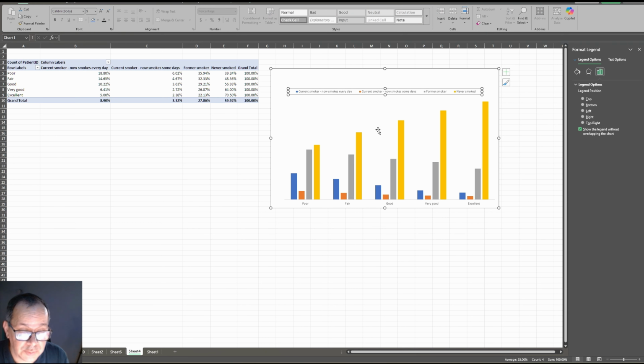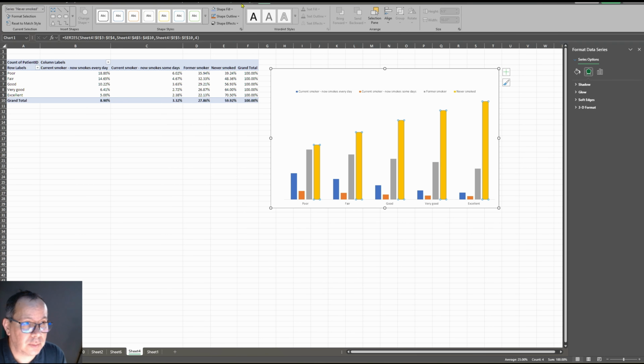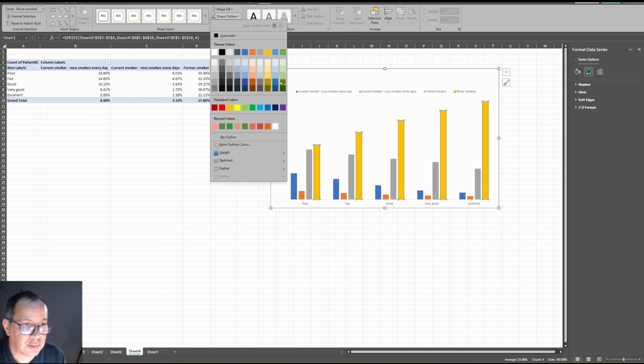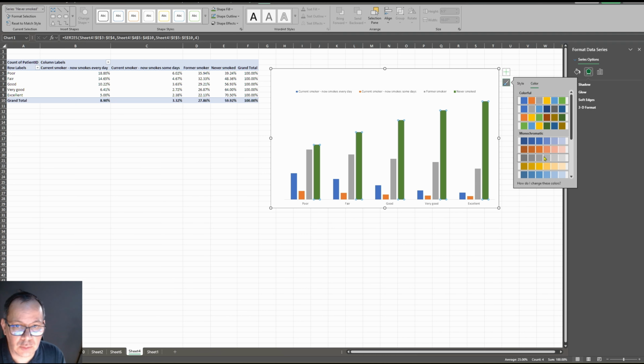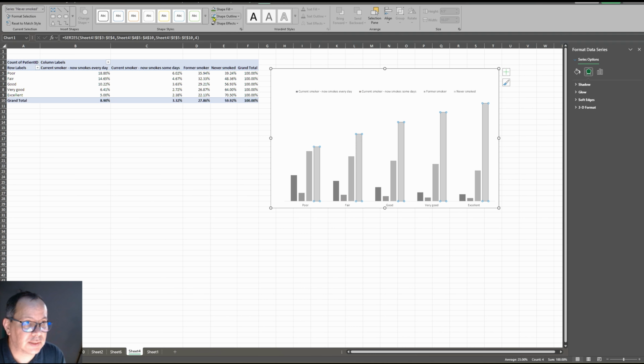Okay, so now that we switched these to percentages, we want to emphasize the good trend. So we'll pick this one, and because green communicates a better value and something positive, we'll actually fill this with green. The rest of them, we can make them gray. We don't really care about the other ones. So now that we've done that, let's select this one and make it green.